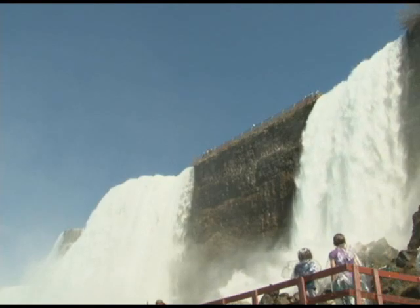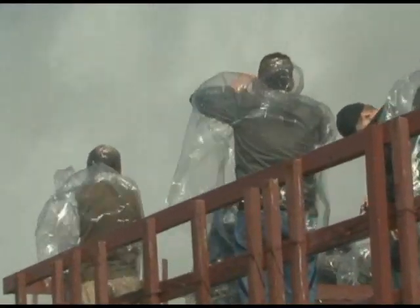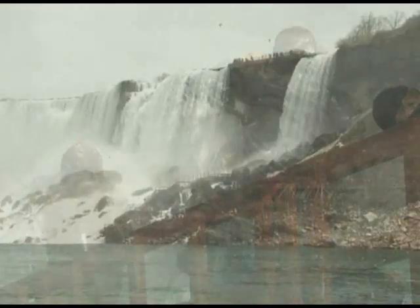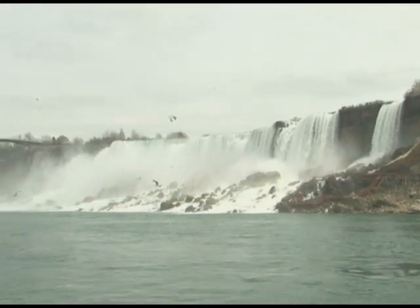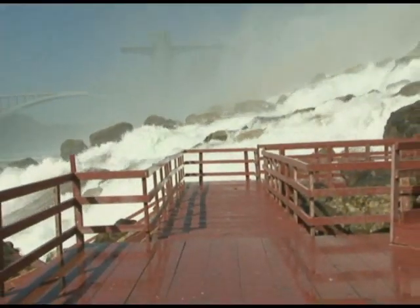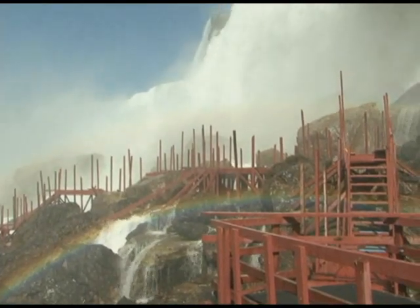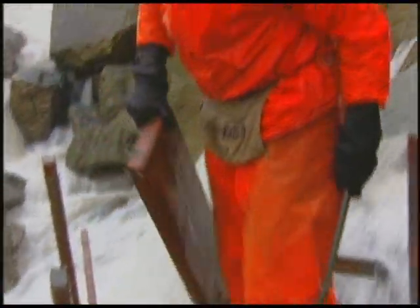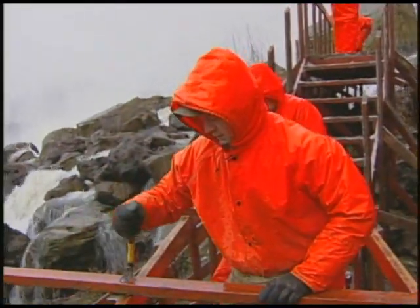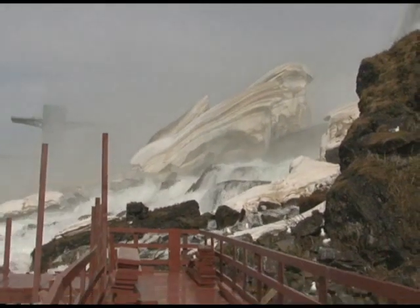They give you beautiful views, and the top deck, called the Hurricane Decks, lets you come within 15 feet of the base of Niagara Falls. It's truly an awesome encounter with the power of nature. But that's not all that's unique about the Cave of the Winds decks. These decks are built from scratch every spring. That's because every fall, the crew has to take the decks apart and bring the wood inside. Otherwise, the weight of the ice formed over the winter would simply crush the wood.